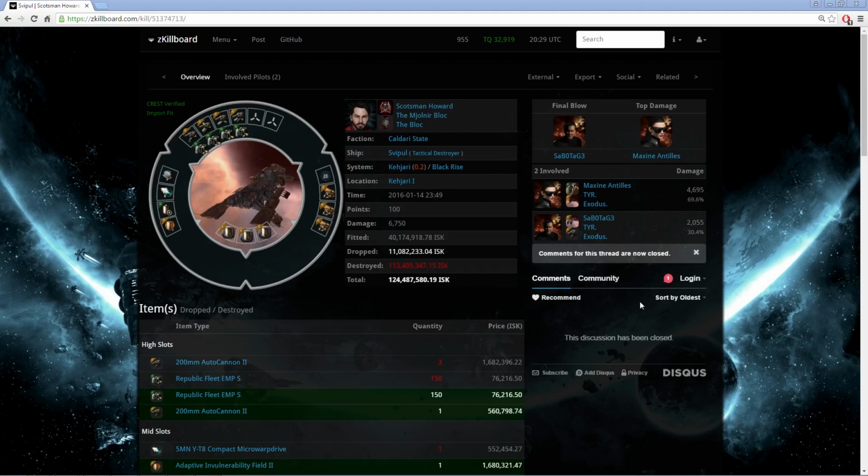I just wanted to show you the fit of the Sveeple that was on me the whole time. As you can see, it was a full damage Sveeple with 200mm autocannons and 3 damage mods. So I was tanking that, a Condor, and obviously I was jammed up by the Griffins the whole time. It seemed to hold up pretty well with what I was fighting on the field. The only problem was you saw I got capped out by the sack with the neut, so I couldn't get my scram on him, and he got away. Otherwise, I probably would have killed him too.